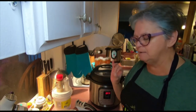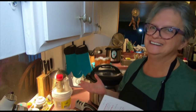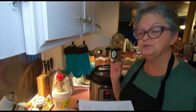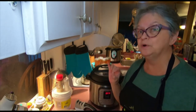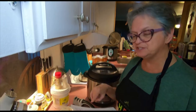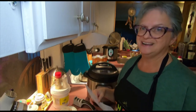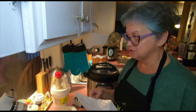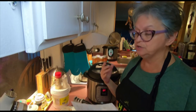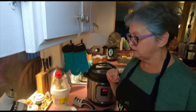Anyway, I am going to use basically the same things, which again, you've got to figure out how to customize recipes so that you do things that you like. And you need to know which ingredients can be customized. So maybe this will help you a little bit. This recipe calls for fresh or dried rosemary, and I do not like rosemary. So instead of rosemary, I just used oregano. Usually I would use tarragon in place of rosemary, but I don't have any tarragon.